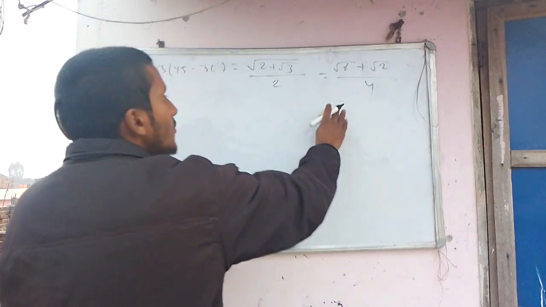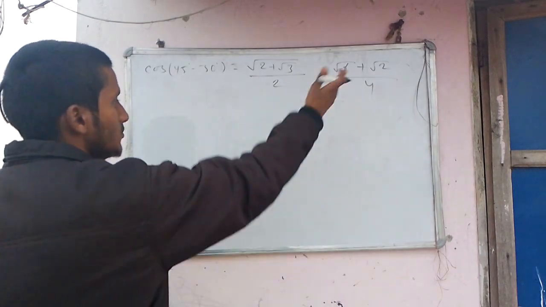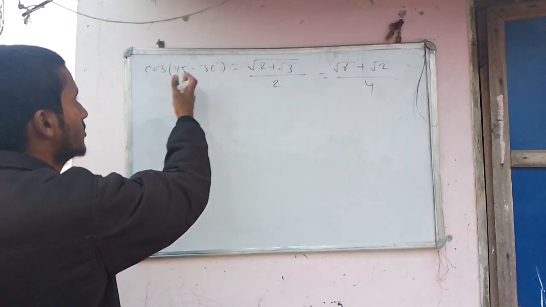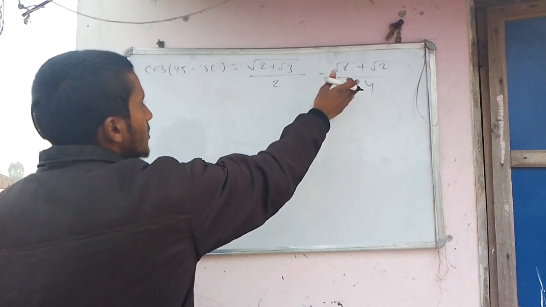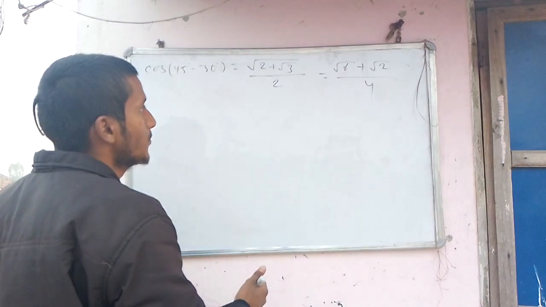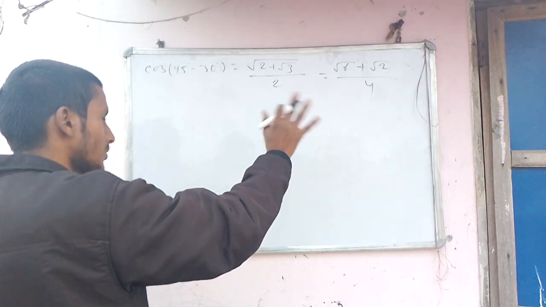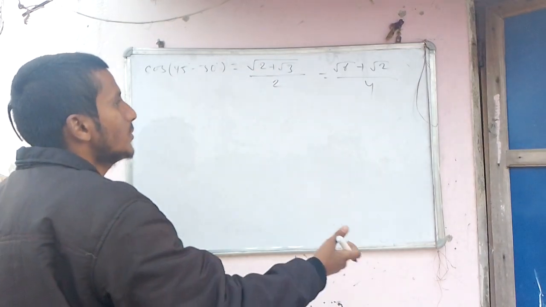Even though I've written this equal, I'm not going to prove this, because this is easy to prove. Just use the formula of cosine A minus B and you'll get this. So the decimal approximation is equal, but the form is not equal here. And if you do any other kind of algebra to make this equal to this, you won't be able to do it.